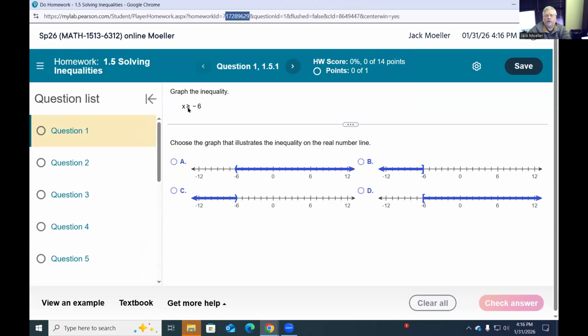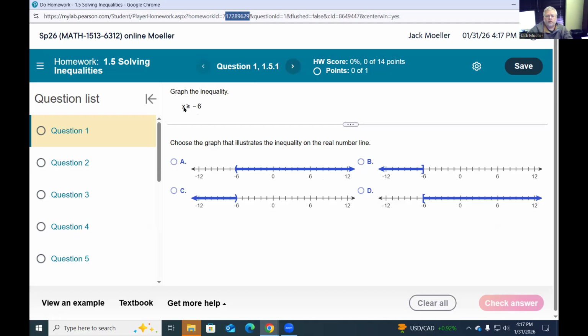So if x is greater than or equal to -6, when it's multiple choice, a lot of times you don't have to do the full thought process. Basically you have to know what direction you are going, left or right, and is it an open circle or closed circle. And here, they're not always consistent on this. Notice that in the graph, they're using parentheses and brackets on some of these. There are probably other problems that use open circle and closed circle. Remember, open circle and parentheses are equivalent, and closed circle and brackets are equivalent.